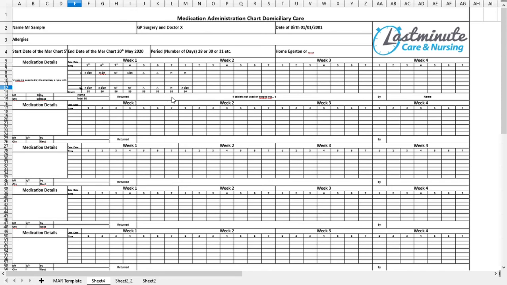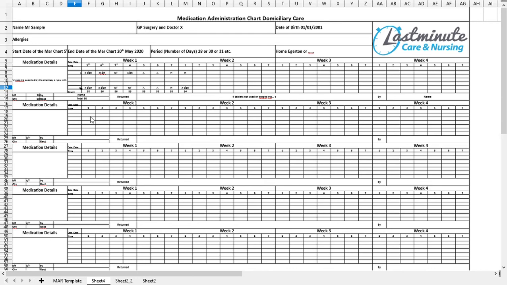Now, when you return them, let's say here, we've had the note here, says 4 tablets not used or dropped, etc. Now, you'd be more precise. You'd say 4 tablets not taken, or refused, or spoiled medication. But then, on the return section, you have who, the name of the person who's completing the mark sheet, just as you would have the name of the person starting the mark sheet. So again, the record is completed. Complete the same details of the packaging and the quantities and totals for each medication that you put onto the mark sheet.